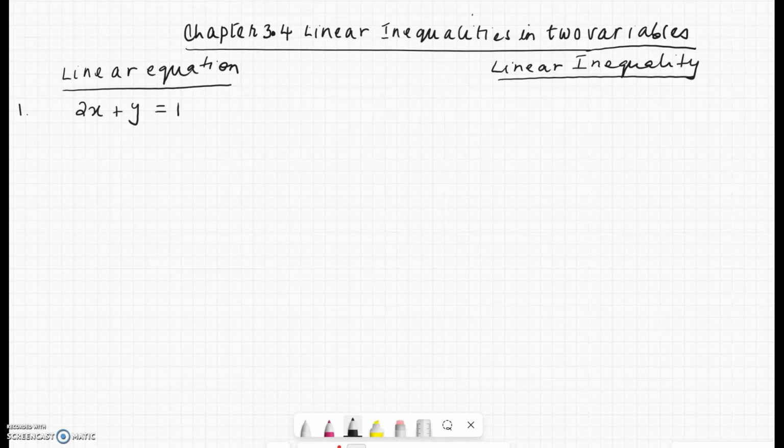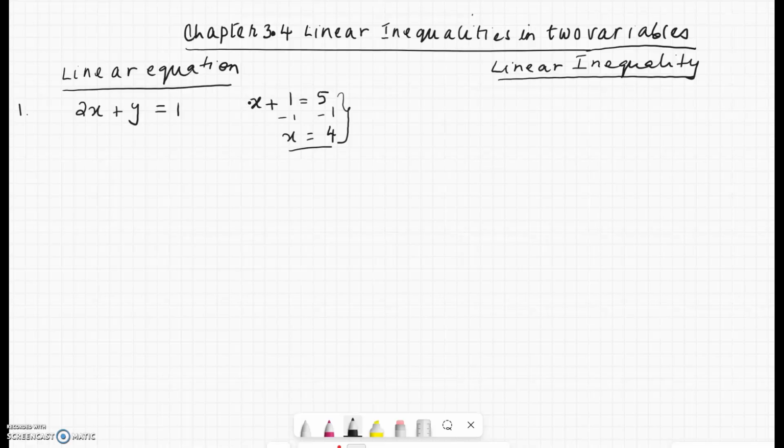Now, in the first three sections of chapter 3, you've seen linear equations. This is an example of a linear equation, 2x plus y equals 1. Now, we've also seen, let's look at an example. Let's say x plus 1 equals 5. This is an equation, and if I wanted to solve it, I'd go x equals 4. I subtract 1 on both sides and I get x equals 4. So this has exactly one solution. If I had to solve for x, because x is the only unknown, then x equals 4.